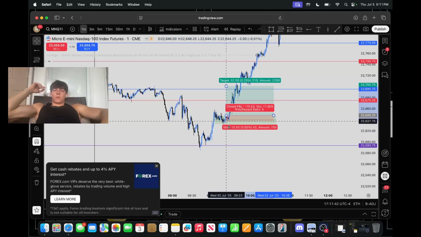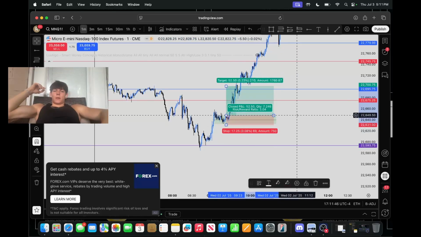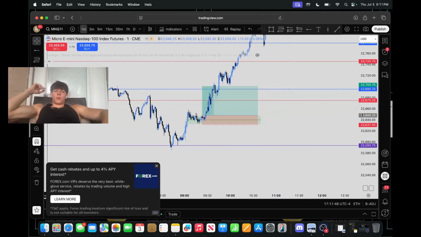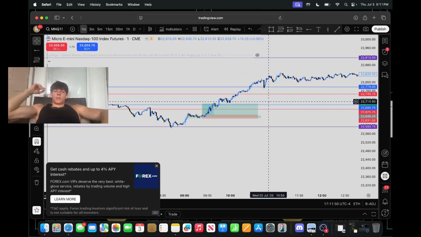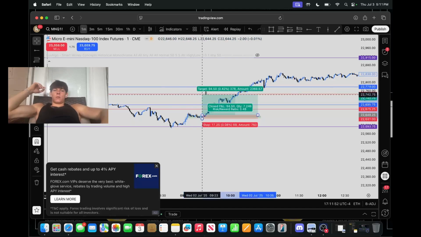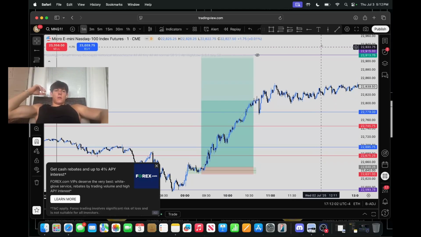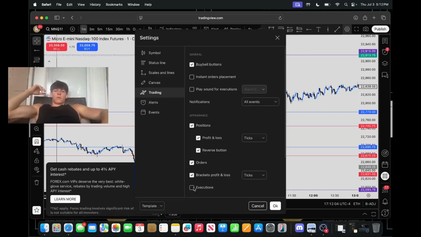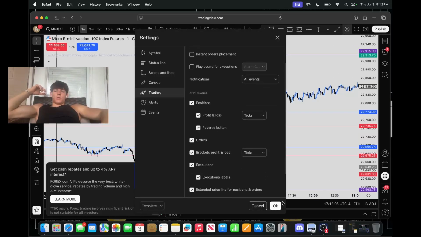We put our stop loss a couple ticks below this imbalance because most of the time the whole entire imbalance will get filled. And since we swept previous day low, we will be targeting the opposite, which is previous day high. We can see how this trade played out. We can see how it played out on my side as well.